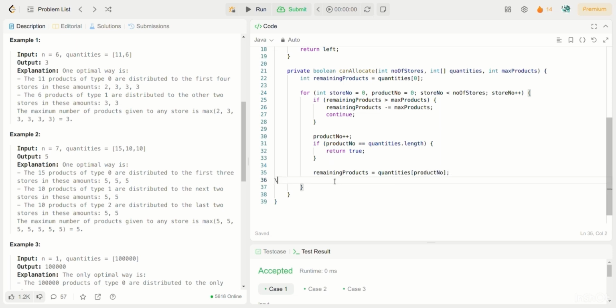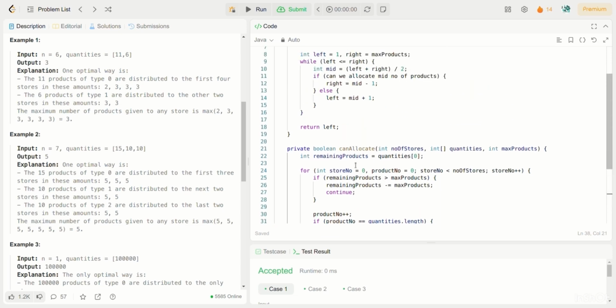Now we'll take the next product, and we'll again try to allocate. Now if we have gone through all the stores and are still left with some of our products, that means that's a wrong combination. Then we'll return false in that case.